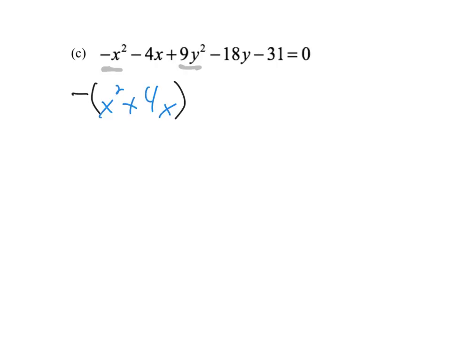that minus sign. I generally find whenever I pull out something like a minus sign, I just quickly in my head multiply back through to make sure I got it right. And we see that minus x squared becomes minus x squared, but minus times 4x becomes the minus 4x we had to begin with. So we definitely want that. And then likewise, we're going to pull a 9 out of this and be left with y squared minus 2y. And again, for exactly the same reason, we go back and check that 9 times that is 9y squared, minus 9 times 2, which is minus 18y. So that's also the correct factoring.